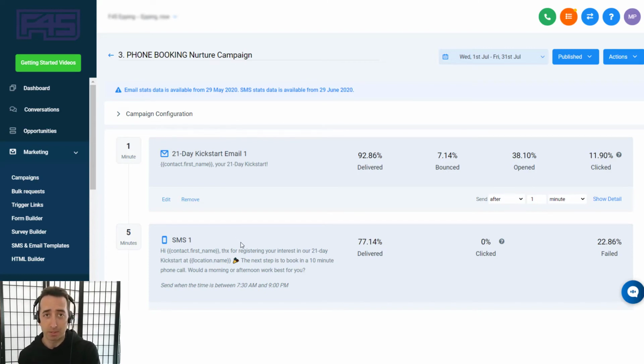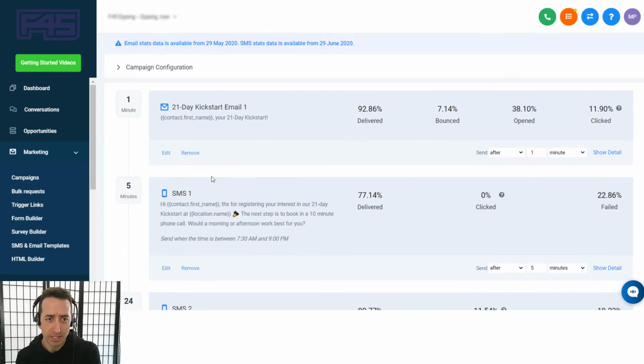Both Gym Leads and Zipline allow you to control the windows of when those messages are sent. For example, making sure that your text messages always go out during business hours, so you're not sending messages by mistake at like 2 o'clock in the morning. So you can do all very similar things in controlling the windows. Okay, so you can see here, this is sort of laid out. You can see there's a 1 minute delay here from when it starts, then 5 minutes delayed.